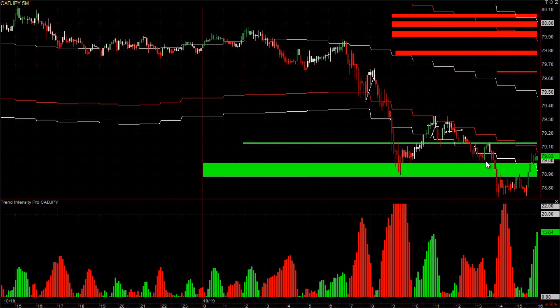Or if you had held on when it went down below the lower containment band again and the market was no longer weak, as you can see, double bottomed right here with almost no weakness, very likely to reverse, and it did. Let's look at some other examples of this.